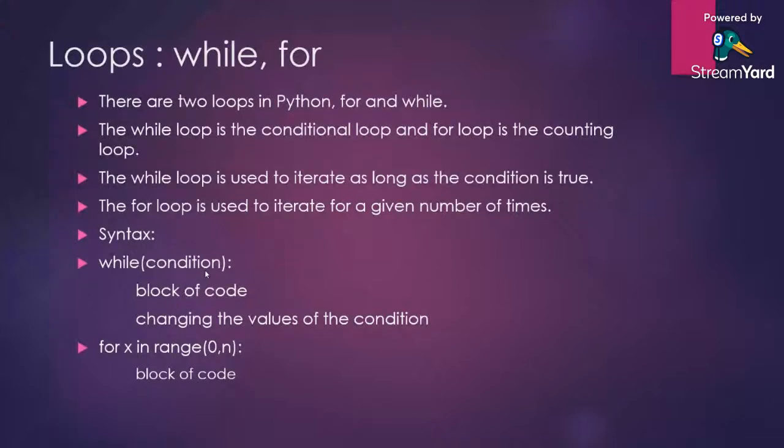While and for also exist in the C language. The purpose of while is that whatever block of code is written inside while is executed as long as the condition is true. The while loop is used to iterate a block of code as long as the condition stays true. Whereas the for loop is quite similar, but you can execute it for n number of times. How do we do that? Let us see.